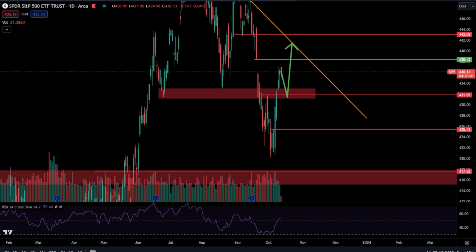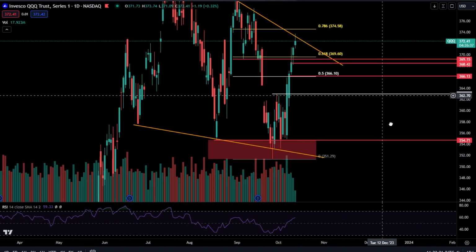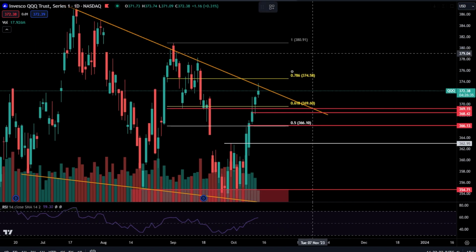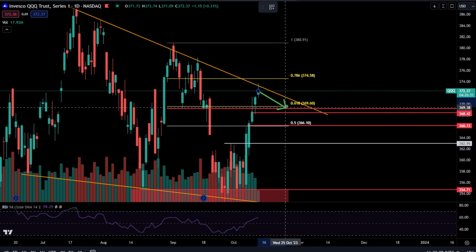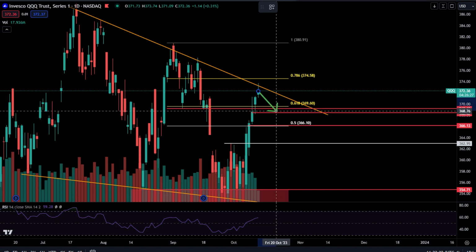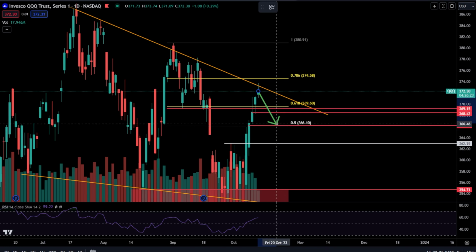All right, now let me also point out something that I saw today. It was over here on QQ. Yes, okay, before I forget about this, let me just bring this one up. What if we get a sick nasty pullback here? Maybe you pull back to 366. Maybe it's just a brief little pullback. I'm absolutely not sure at all, but let's just talk about what that is going to construct. Maybe it's a massive pullback.